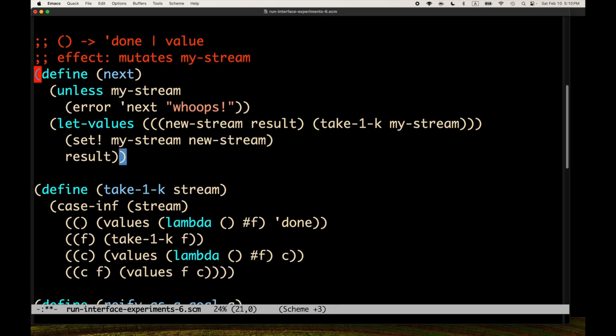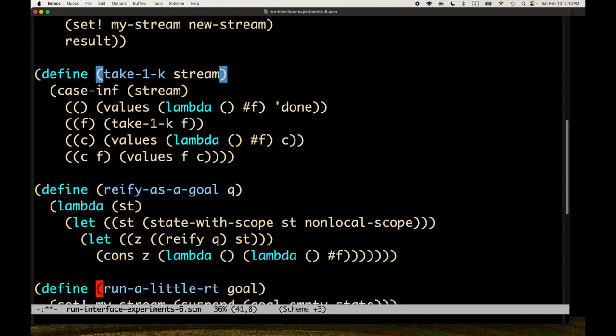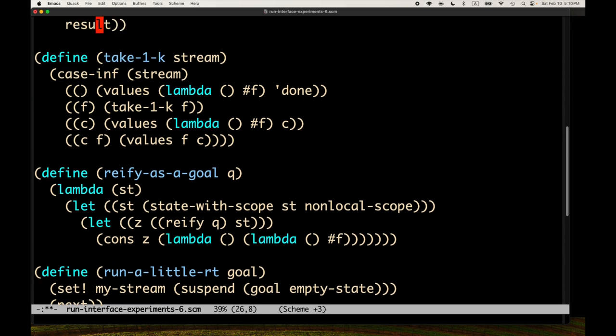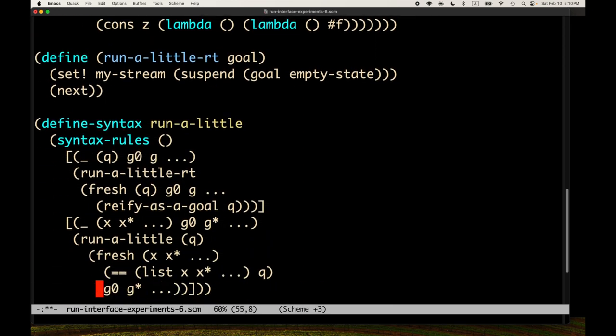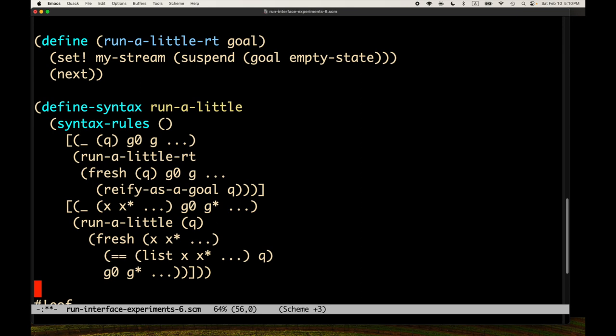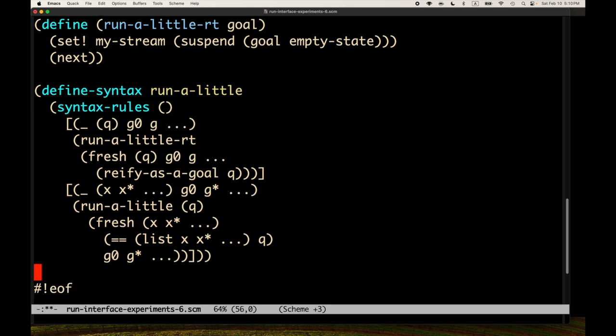And as an effect of that, we could actually use the name next if we wanted to. You could also combine these approaches in various ways. Okay, so it's up to you to decide what should come out of the macro. Here we're being aggressive about it. So think about it. I encourage you to play around with these things. I'm going to check this code in so you can try running things.